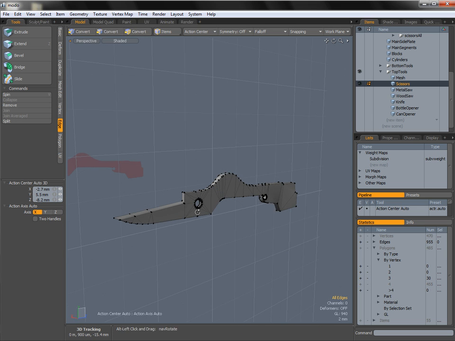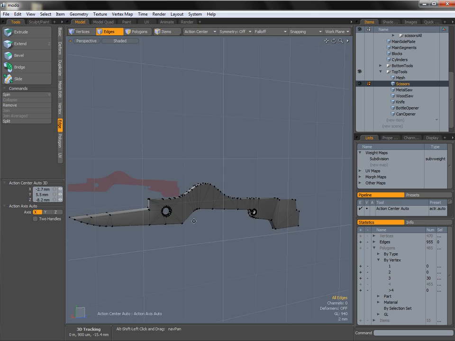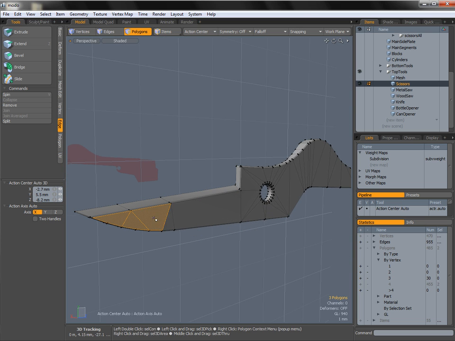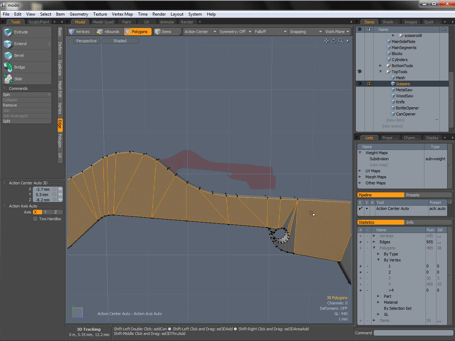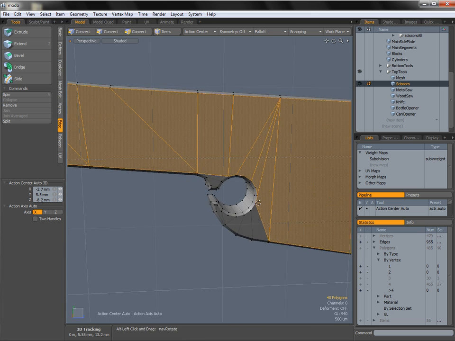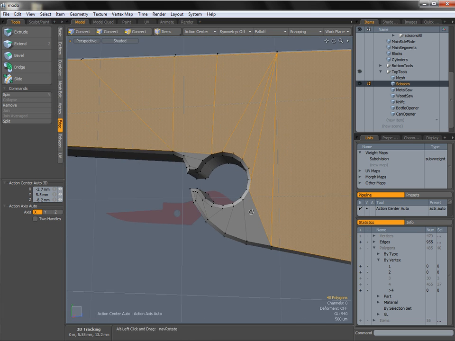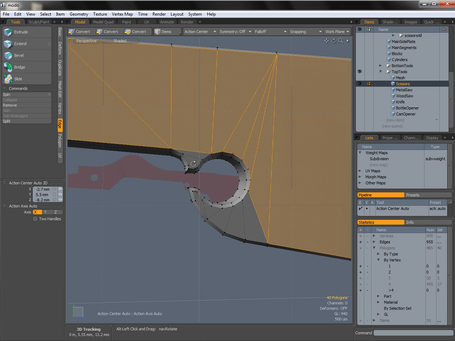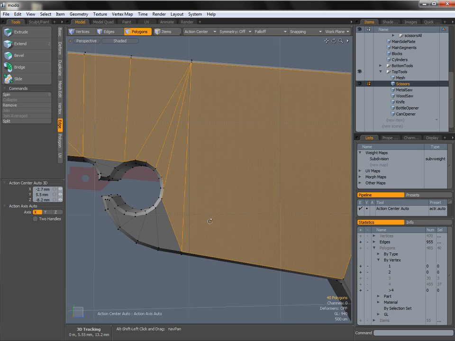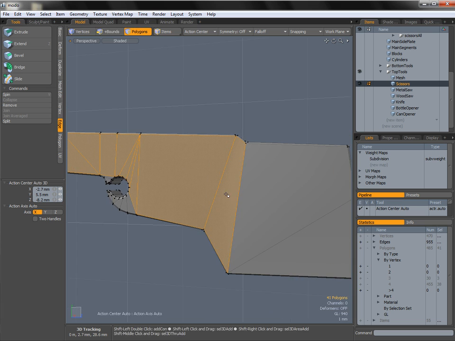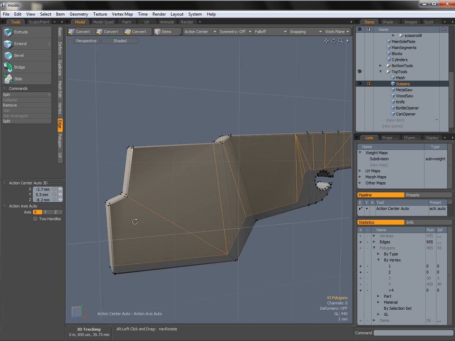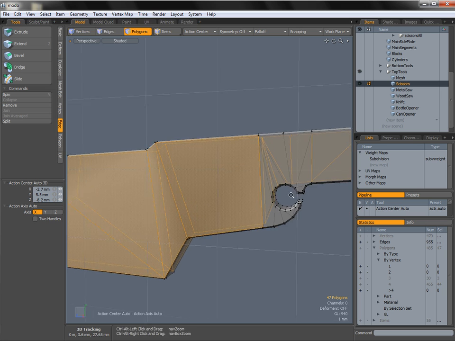Now with everything turned to quad, we're getting a couple of nasty smoothing errors still. So what we're going to do is grab all of the side polygons and we're going to add an inset to our model. So I'm going to grab all of these guys. Now we're going to go in and get all these little ones as well, but to a point. I think I'm going to miss out these ones and miss out these ones as well, and that's purely because by the time we inset them, they're going to be so overlapped that it won't be worth doing really. So we're just going to save ourselves a little bit of hassle and just miss them out, I think.